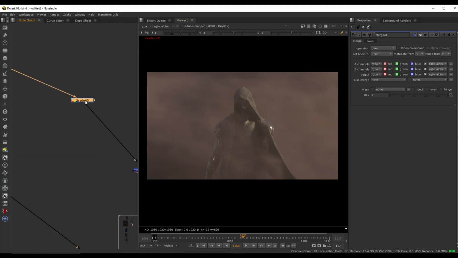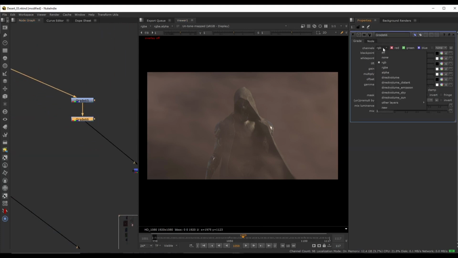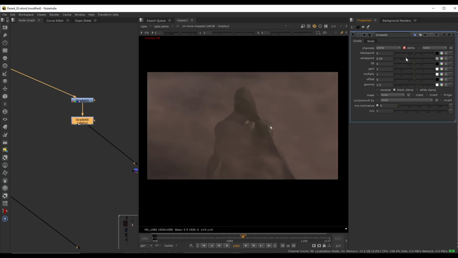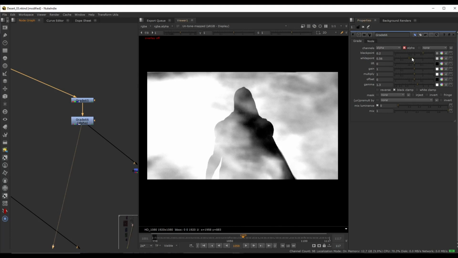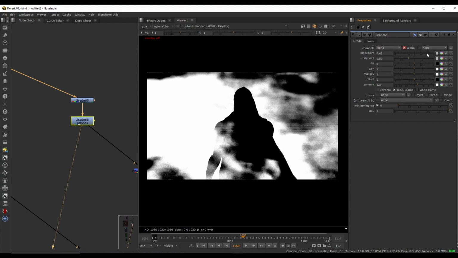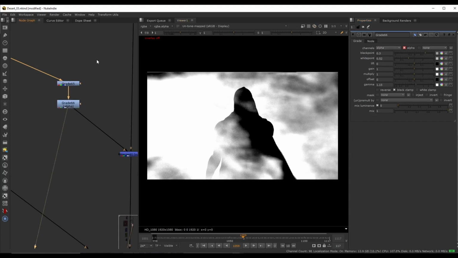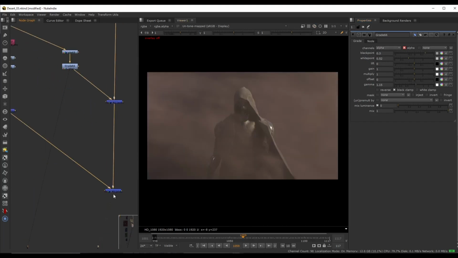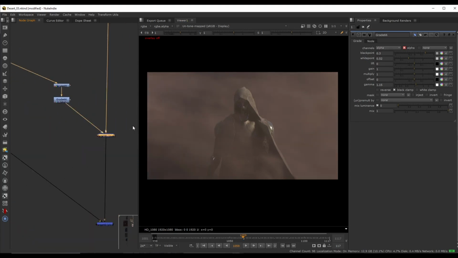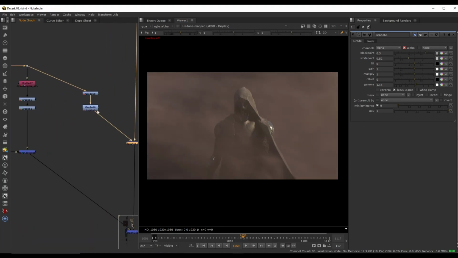Only now we can add another grade node here, which runs only on the alpha channel. And if I play around with the black and white point, we can further adjust this obscuration. So if I increase the gamma, we can see we have more obscuration. We can also play around with the white point and the black point, and we can sharpen up this alpha contrast. So if I preview the alpha channel, we can determine exactly how strong we want the obscuration, the darkening, to be. But it's probably best to preview this from our end result here. And again, if I disable this, we can see the result that we get. So we can come back to this in a second.